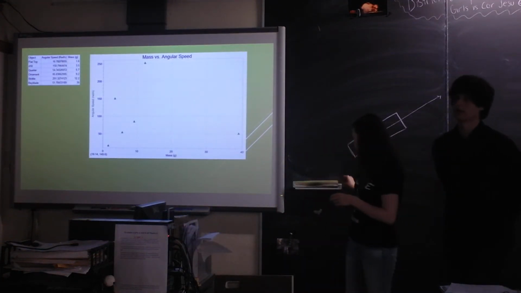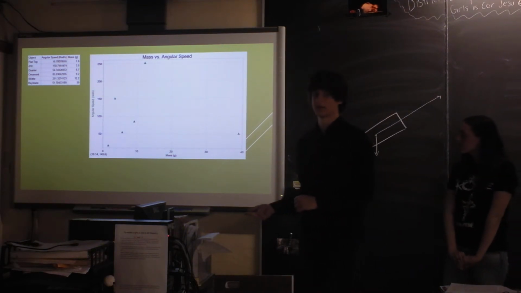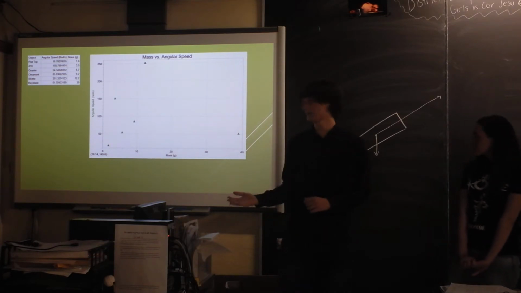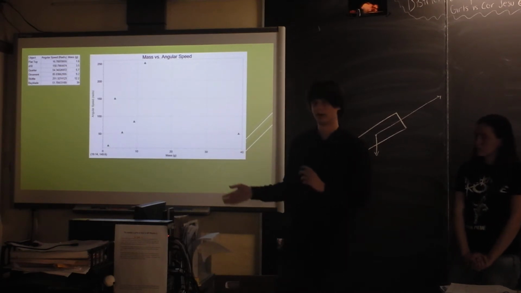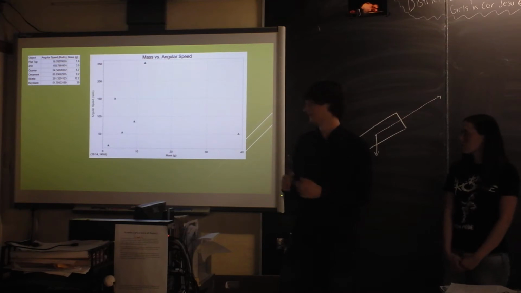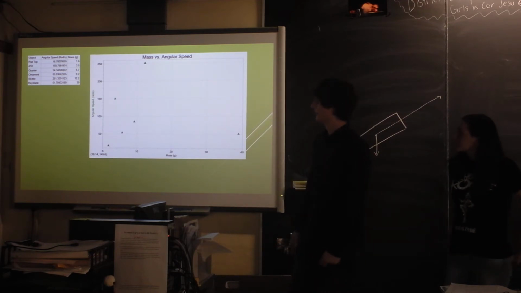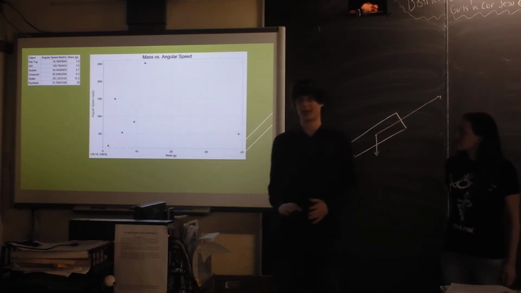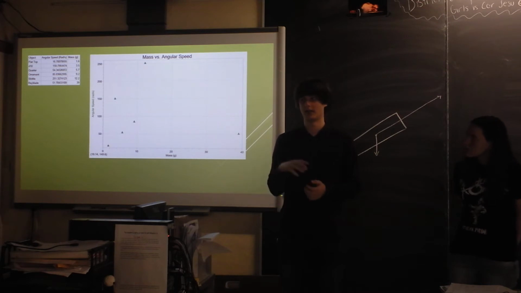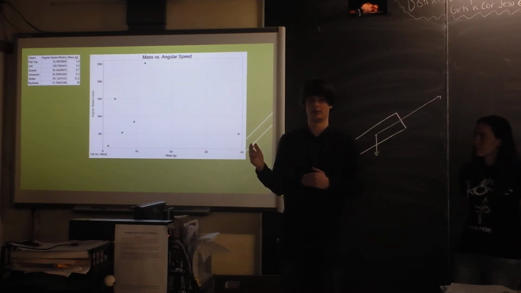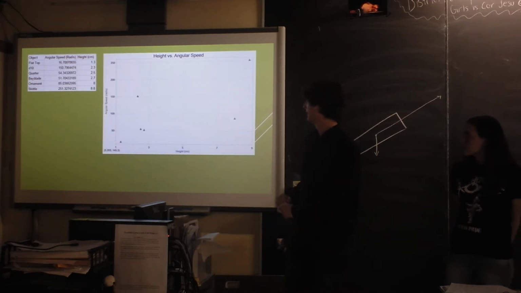We also recorded several other characteristics of the objects, like the mass, the height of the center of gravity, the moment of inertia and the radius, and we compared the minimum angular speed with each of those characteristics to find which one looked like it had a correlation. And here mass doesn't really have a correlation like we thought. This point and that point seem to be outliers that some would eliminate, but we purposely chose items that had a variety of characteristics to make sure we don't mislead our data or get misled by our data.